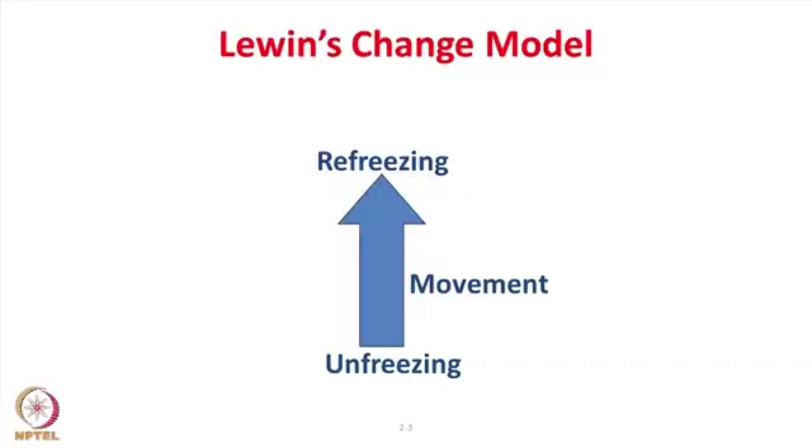because this is the outcome of the research being conducted in the organizational context. However, many of these steps would be relevant, and some of the insights will also be relevant to what we are going to discuss at the societal changes as well. So, you might remember in the previous session, we talked about Lewin's change model, and we discussed that Kurt Lewin, being in many ways a pioneer in group dynamics, pioneer in organizational psychology, gave this very famous model of unfreezing, movement and refreezing. It's a simple and elegant model of the change process.